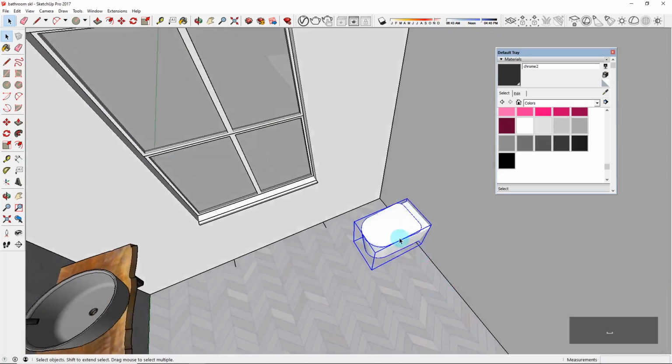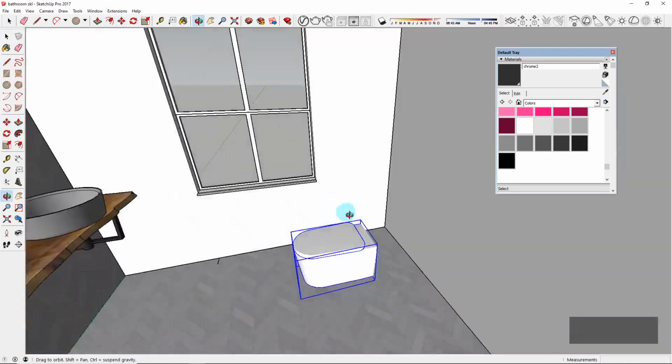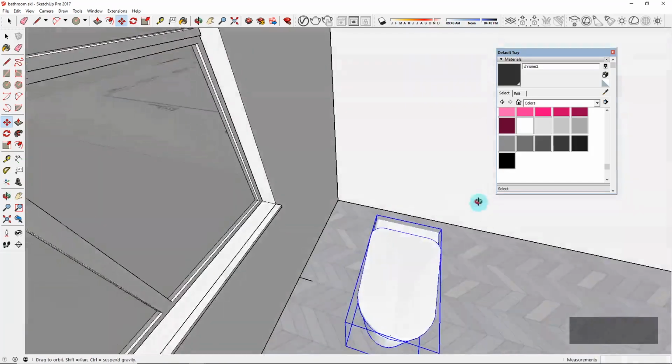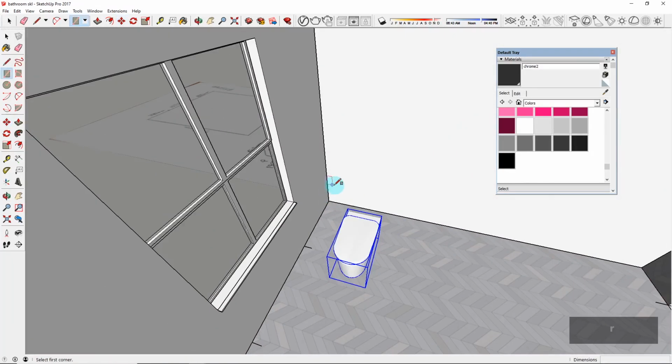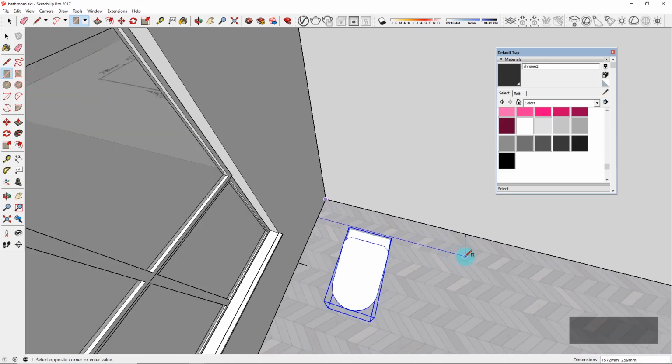And obviously with the toilet, you're going to have to house a lot of the plumbing behind it. Because this isn't a traditional toilet, all the plumbing stuff will have to be in its own kind of separate unit. So I'm going to build that, and I think that'll be good because we can add some little bits of storage there as well. So I'm just going to grab the rectangle tool, and I'm initially just going to block it out.